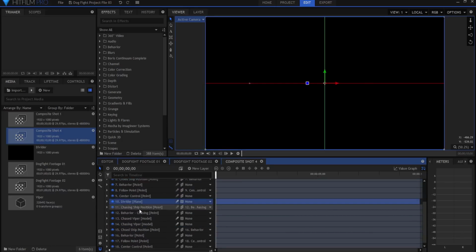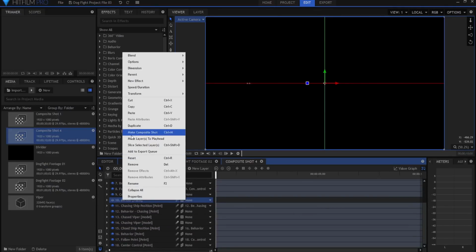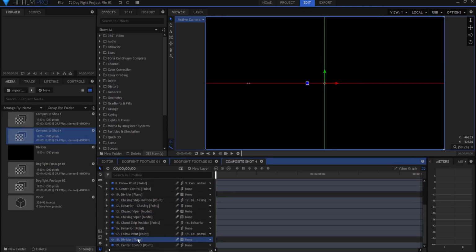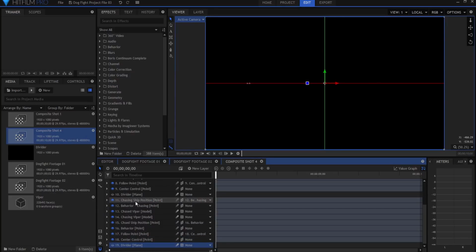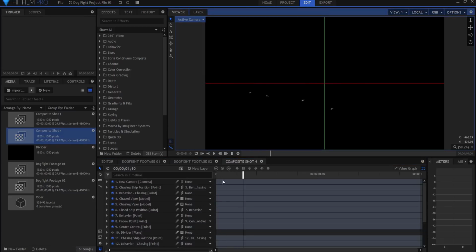But my divider plane, what I'm going to do is make it real small, and I'm going to hide it so that you can't see it. But that way it puts a gap in between my two different sets here, okay? And I might copy or duplicate that and then drop it down here again, right? That way I have something else below that, and I can put another one below and that sort of thing. But the point is that now I have a couple of different angles of shots of ships flying around on each other and things like that.